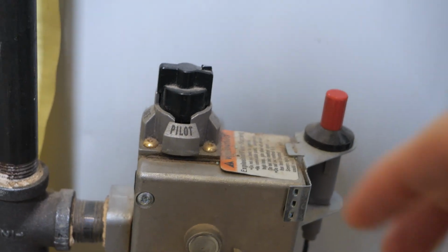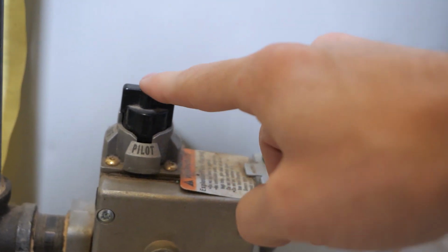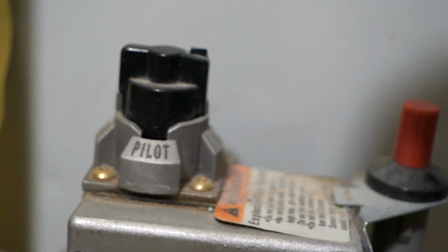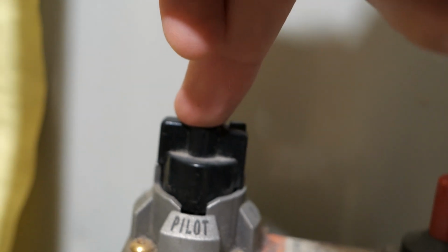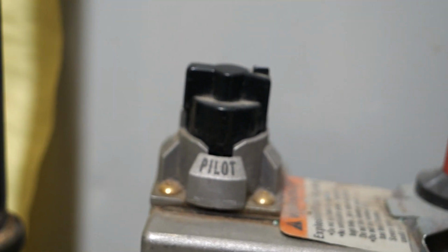Once all that is set, hold down the pilot switch at the regulator and spark the igniter switch until you have relit the small flame. Continue to hold the pilot switch down for 1 minute. After a minute, release the switch. If the flame goes out, there may be further problems to address.